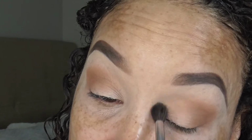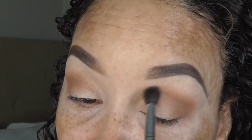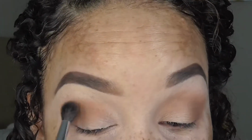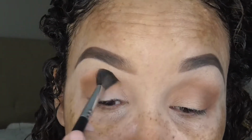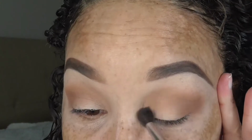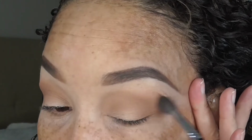Now I'm just going to go down to the inner corner. I'm just trying to make sure I'm in frame. And I tried to adjust my lighting this morning because I realized when I be recording sometimes the lighting is too bright in some cases. So I'm trying to make sure you can actually see my face.